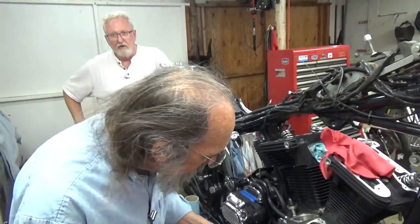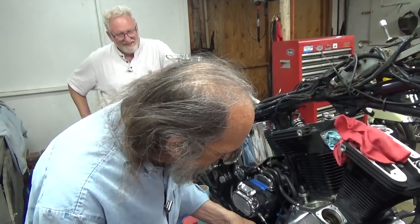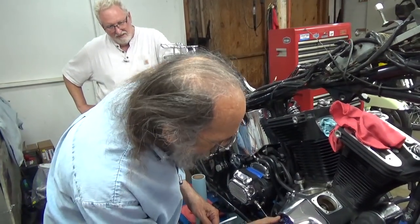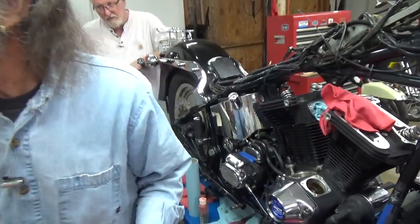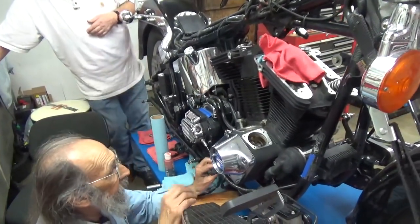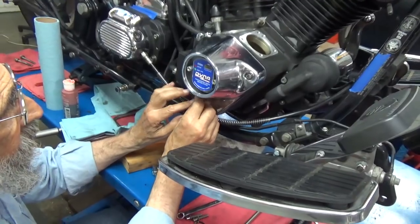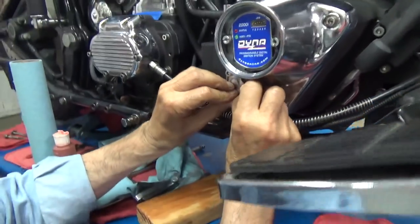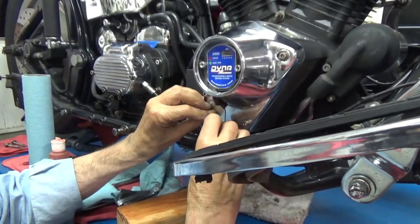Ask me how I know. I think everybody's done it except people that haven't done it yet. There we go — okay, we'll just leave it like that for now. I wanted to do that so I could put this little plate back in place that holds this wire here, so we can put that in there. I was really glad I found the right cam shim.